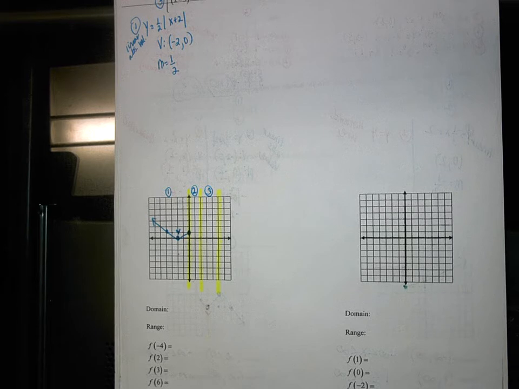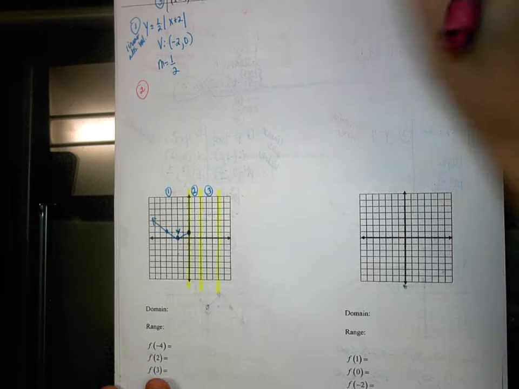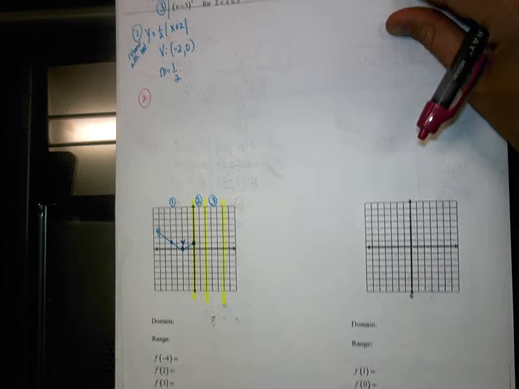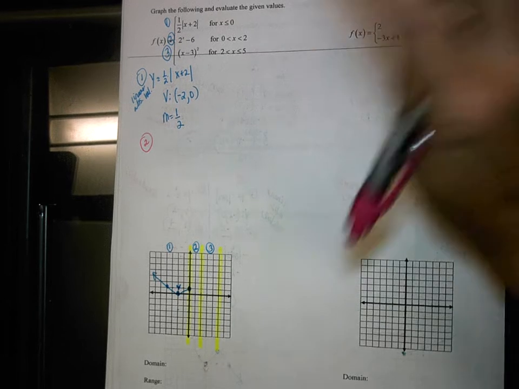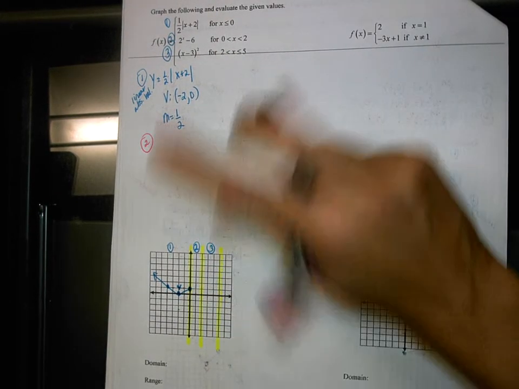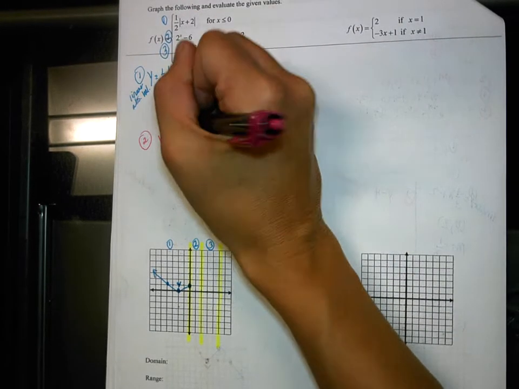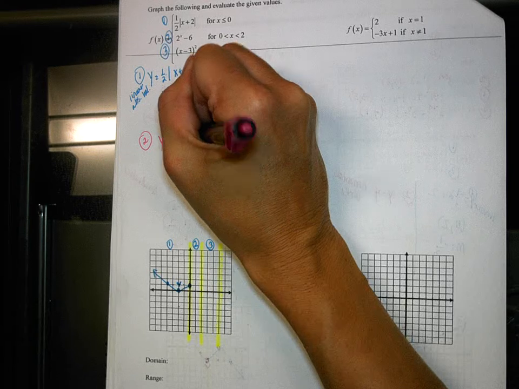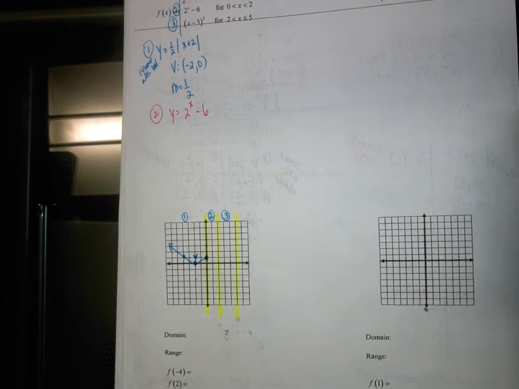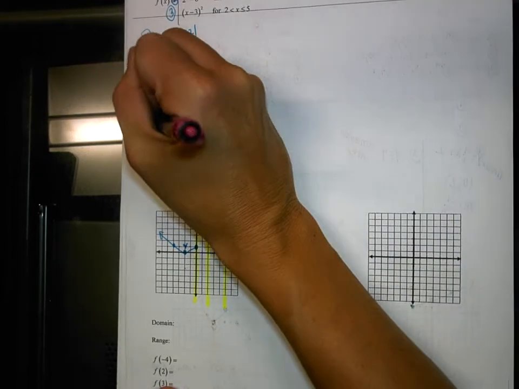All right, then let's move on to equation 2. I'm going to use a different color on this one. Are you sure? Okay. Equation 2. So looking up here, equation 2, we know where it is supposed to be. It's just this little piece right here. And so I'm going to write the equation. Y equals 2 to the x minus 6. Now, what type of graph is this? Very good. This is exponential.